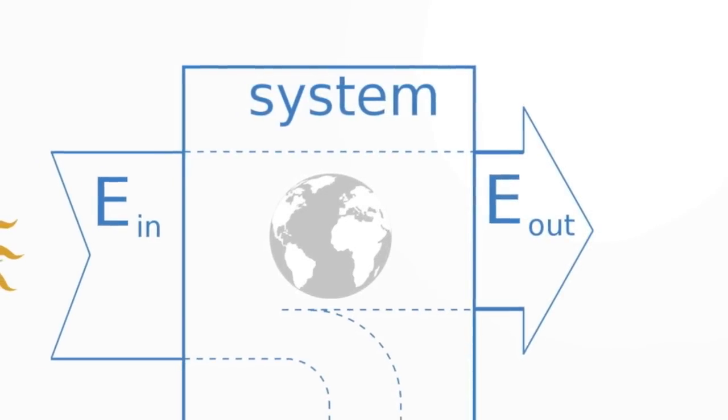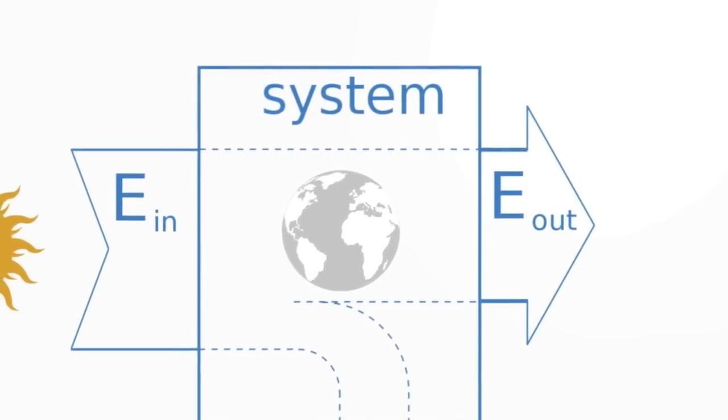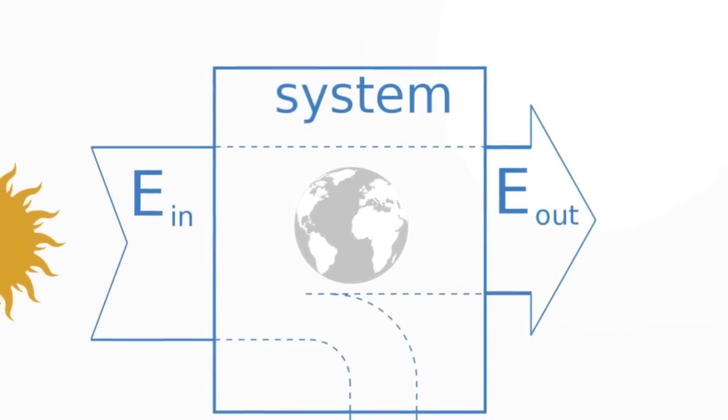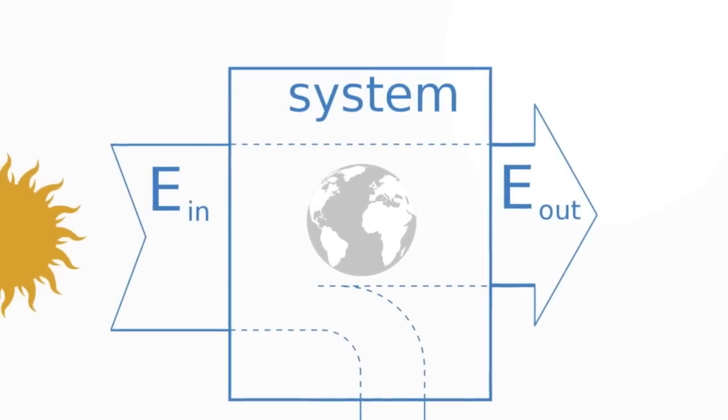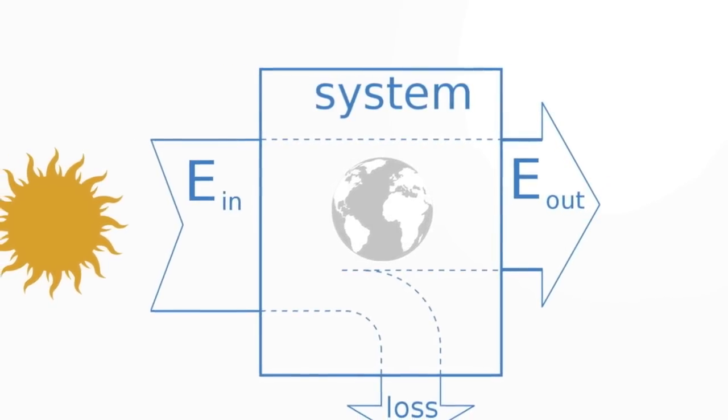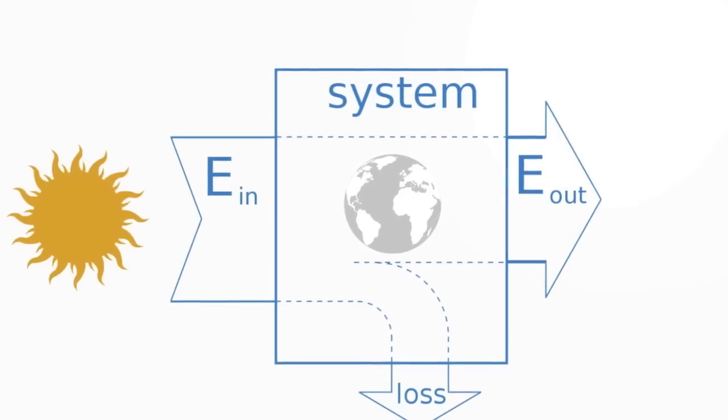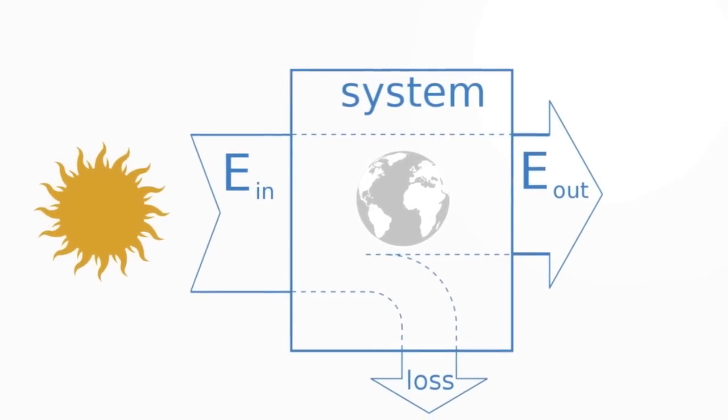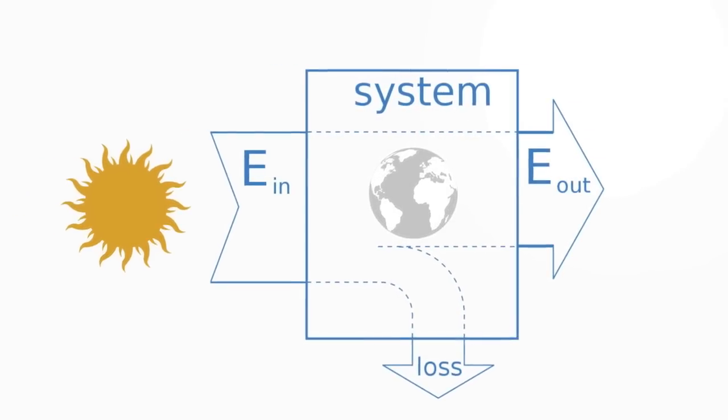Earth System Science tries to develop models that give an integrated picture of how all these parts fit together. The first of these models is of Earth as a system in space for the inputs and outputs of energy or radiation from the sun, with this energy being a primary factor in driving the dynamic processes within the system.